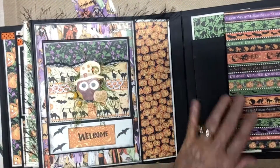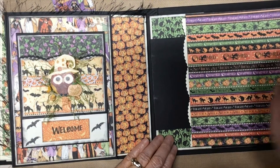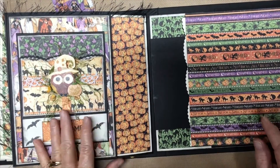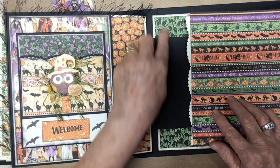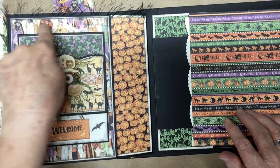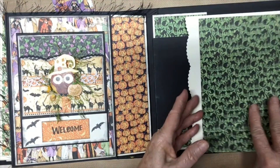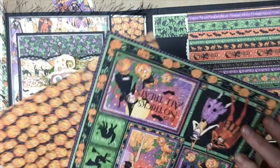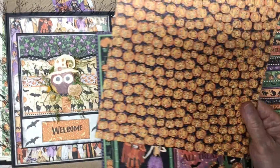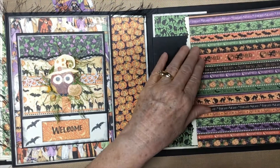Can you see what I've been doing? Let me bring this closer — see how this all is going to flow? The pumpkins, the cats, and all into this green and this orange, and these crazy people over here. Masquerade party, I think is what it is. I think that will flow nicely because of those cats on the back. I don't want to use the pumpkins again — I think I like the border. And these are the last two sheets right here, so I'm going to order another pad of this because I need it.